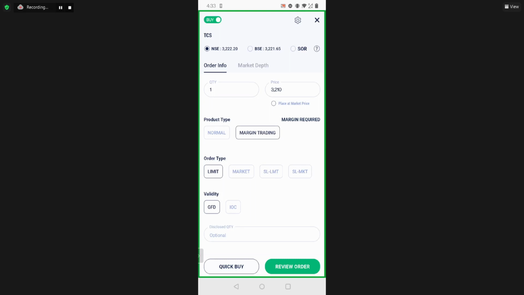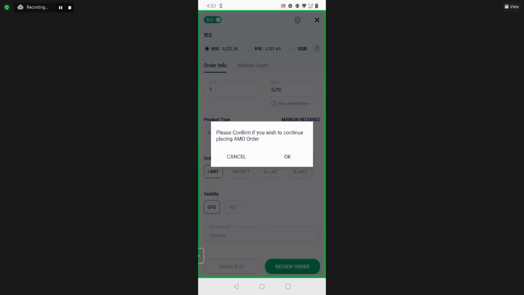So if I click on quick buy, yes. It asks: please confirm if you wish to continue placing an AMO order. The new app is smart enough to understand that this is not market time, so all the orders that are placed post market will go as an after-market order.